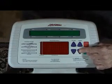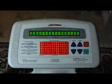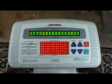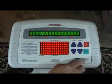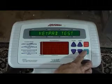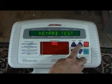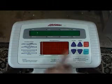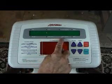When you first call to inquire about the used treadmill you're interested in, get the brand name, model number, and serial number if possible. Then call the manufacturer and ask them what the code is to retrieve the mileage from the treadmill. Most people underestimate the amount of time they actually use the treadmill. You may also ask them if any parts have been replaced on the treadmill under warranty. This will give you a good idea of how many things have already been done to this machine.